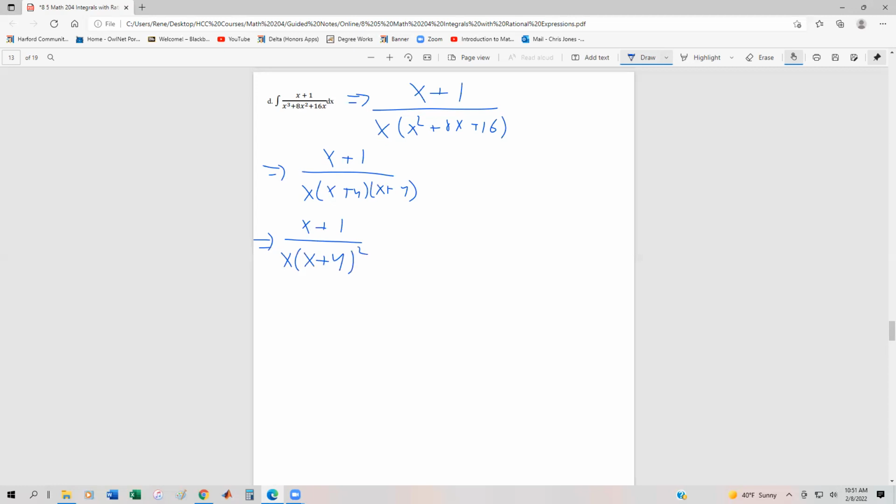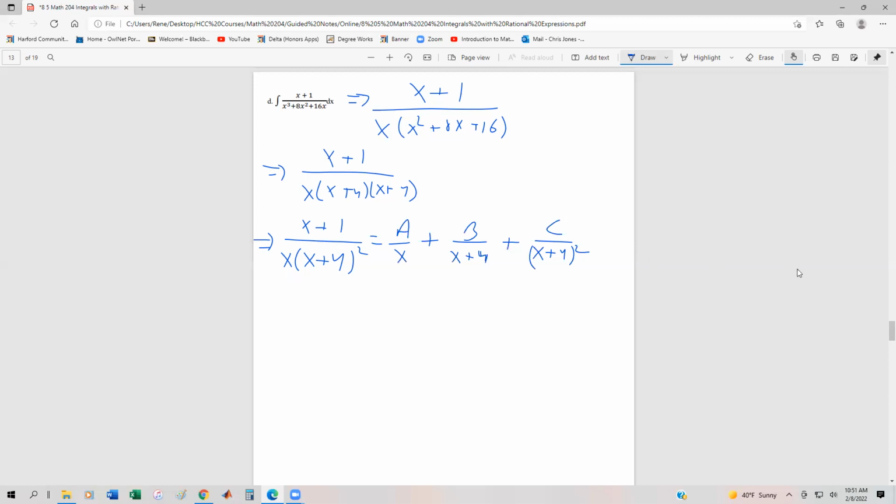All right, and what does this end up being? Well, it looks like we're going to have one distinct linear factor and then a repeated linear factor twice. And so if I was to set up the decomposition, that's going to be A over x, so that's not too bad, and then B over x plus 4, and then unfortunately, we get this C over (x plus 4) squared. Now I know (x plus 4) squared would FOIL into a quadratic, but internally it's a linear factor, which is why we don't need Cx plus D.